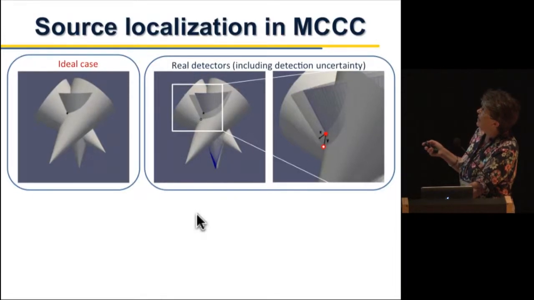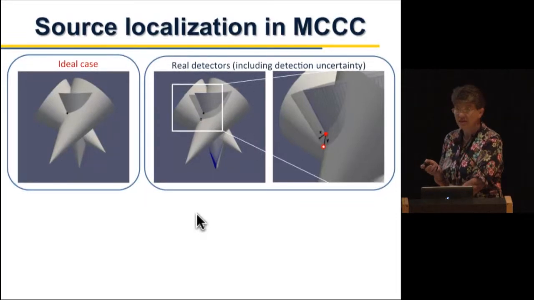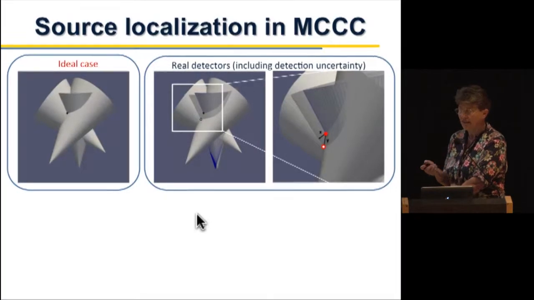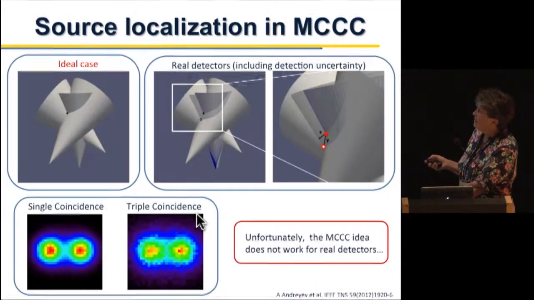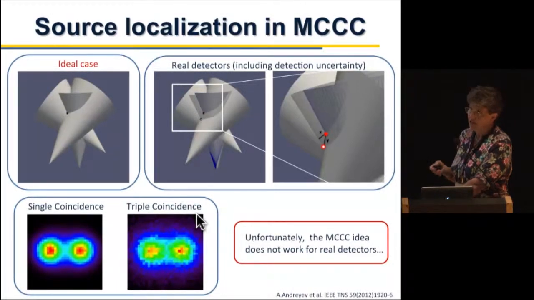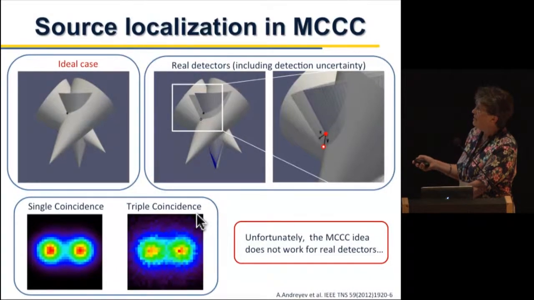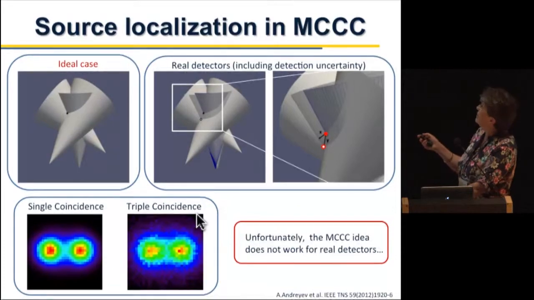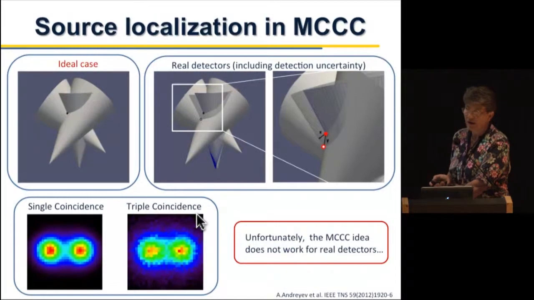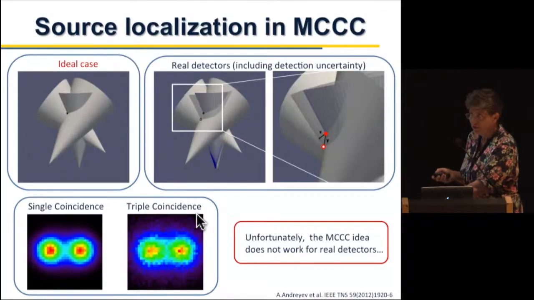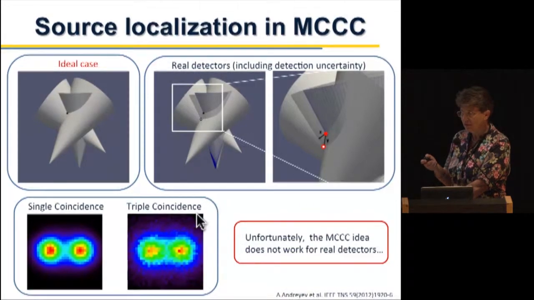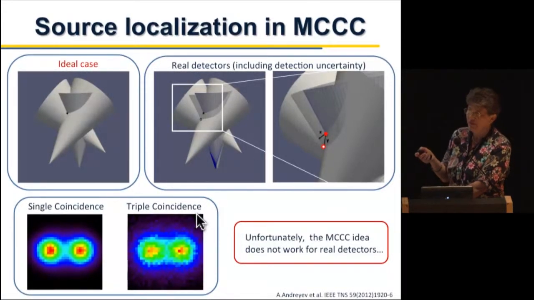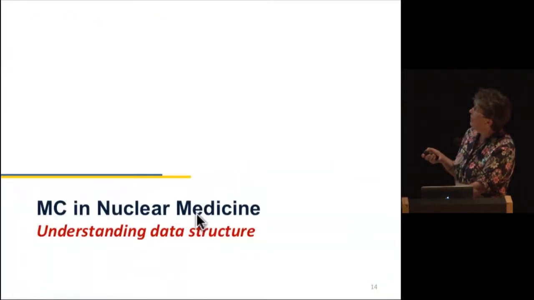This is a true intersection, but because of the limited energy and spatial resolution of the detector, our event in reality is detected here. It turns out that if you have single coincidence and you seek the intersection of multiple cones, your resolution is better than when you detect triple coincidence, because this idea doesn't work. There is a publication which refers to this. This is our publication. We are investigating a further step where you use a maximum likelihood method to improve the resolution and calculate the position better.